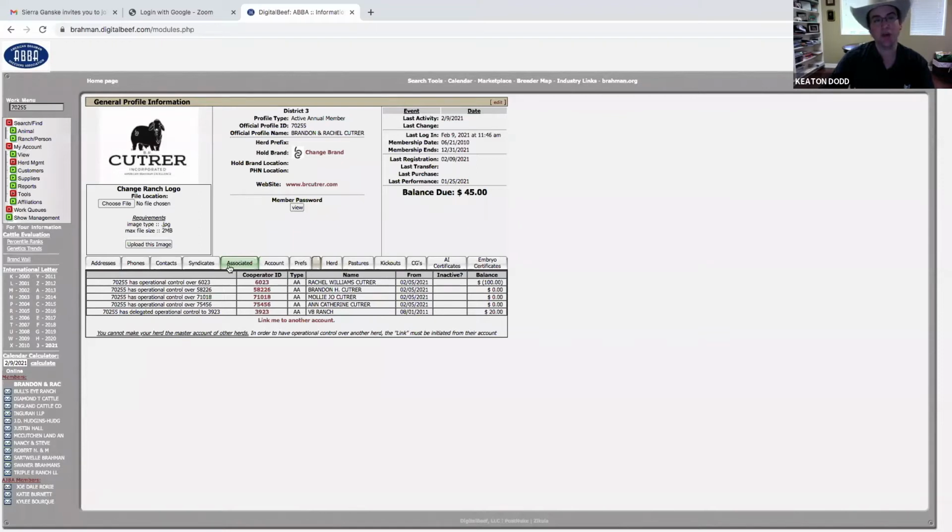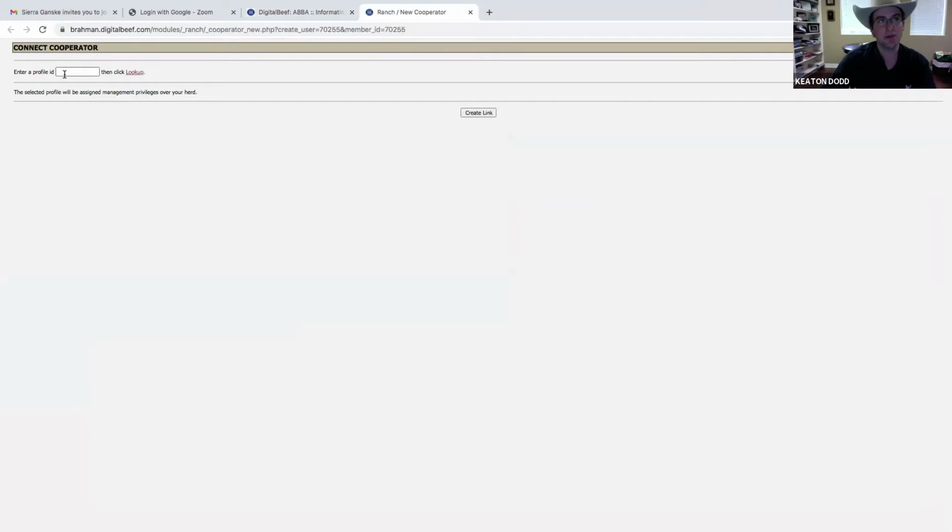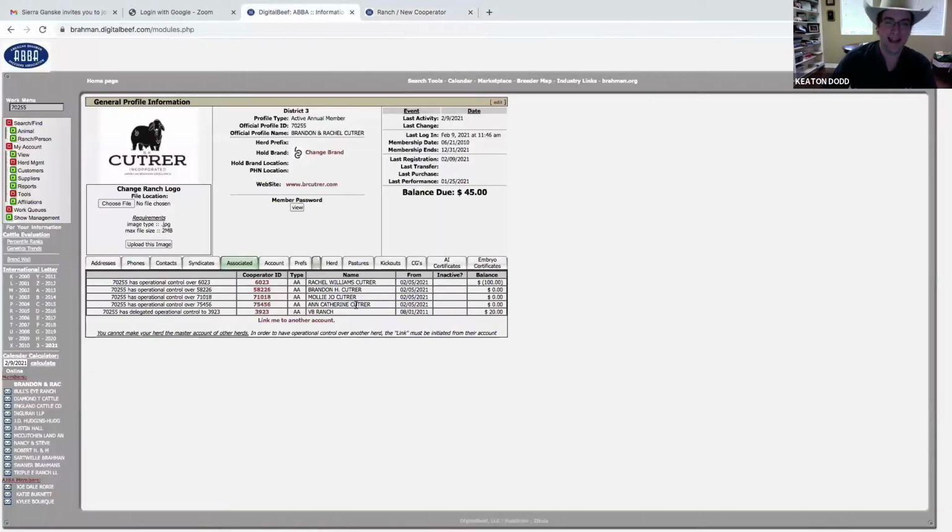Then you would go to associated under Annie's page and click link me to another account. You would enter your main ranch's ID and create the link. From that point forward, Annie's stuff would be linked to the main Brandon and Rachel Cottrare account.